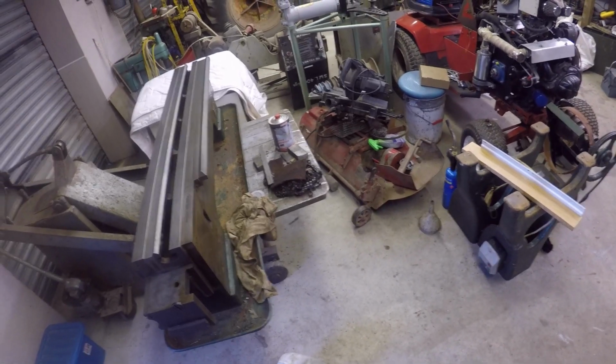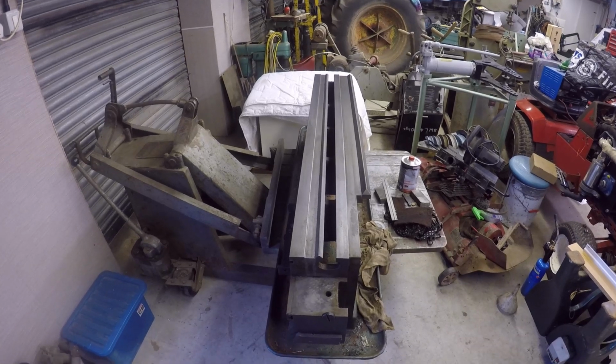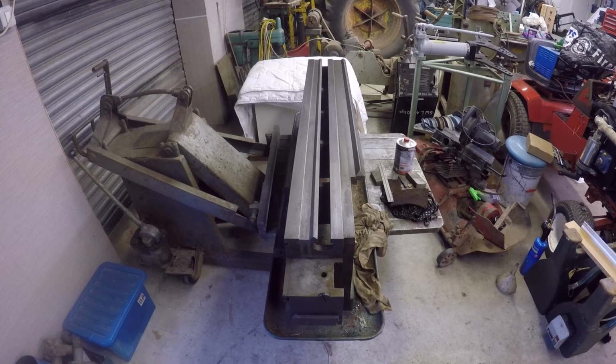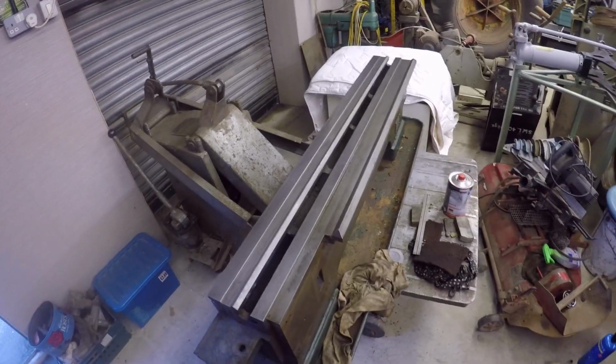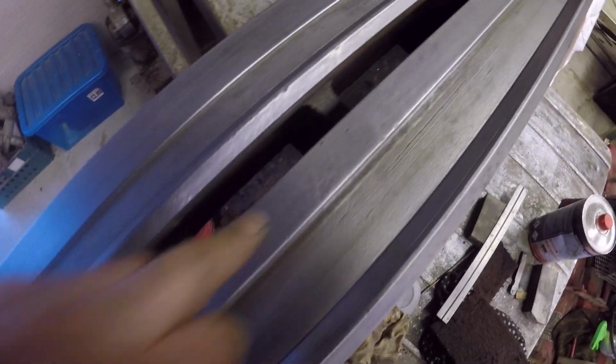Wednesday afternoon, 4:30. I have had a bit of a tidy up, but I'm going to do more tomorrow. And of course I got dragged into this, didn't I? I just couldn't resist it. So I've had an initial clean, I won't call it any more than that. I've given the bed an initial clean and light stoning, and so far I've only picked up one.